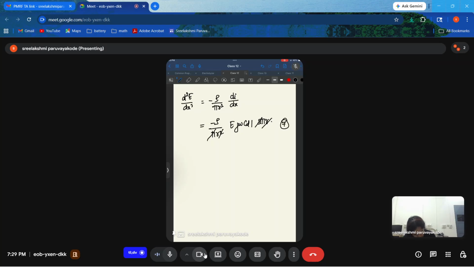This is equation 7. So d square E by dx square equal to E into 2 rho j omega c dl by r. This is equation 8. I hope you are able to follow. If you have any doubt, you can ask me. Okay.